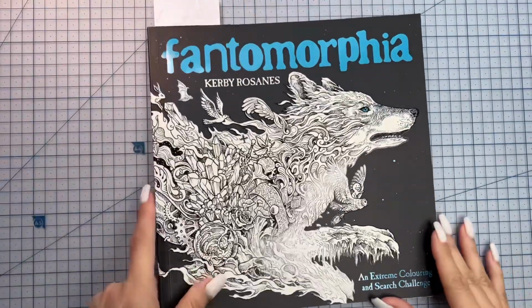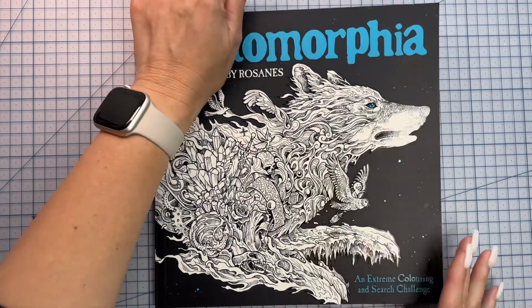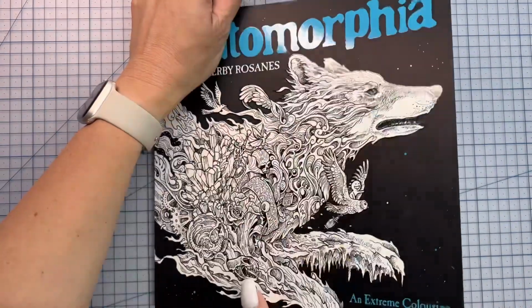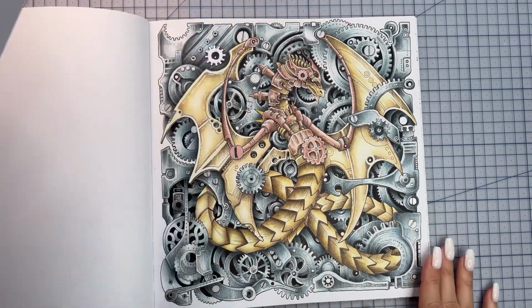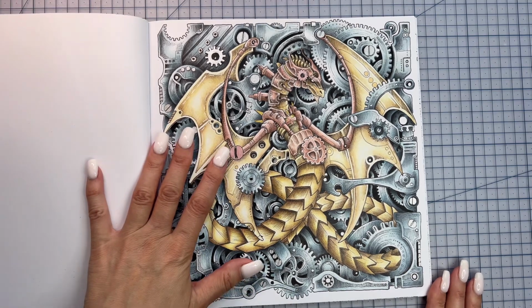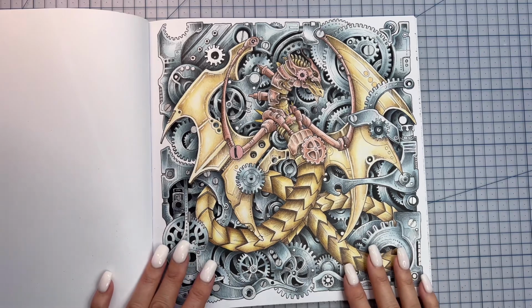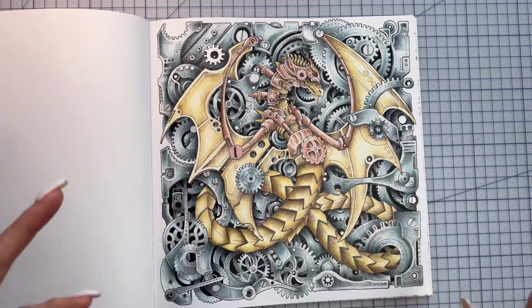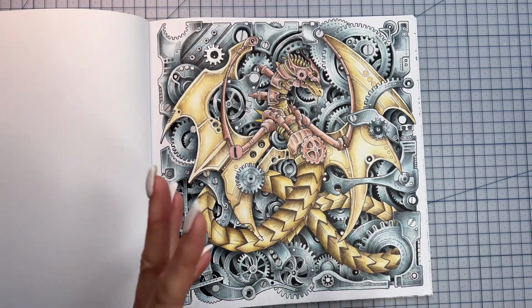Next up is Phantom Morphia by Kirby Rosannes. Now, you've already seen this one, I don't know how many times in the past few months' videos. It has been an ongoing WIP, which started in my layering basics for beginner video. Now, I thought this page was going to be really boring to colour, as I do find colouring metals pretty boring, especially an entire page of just metals. This is why I don't really enjoy steampunk much.